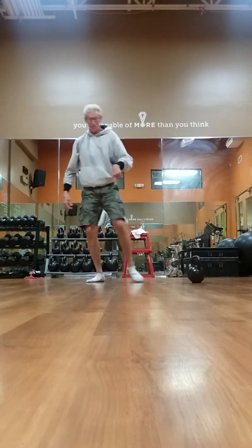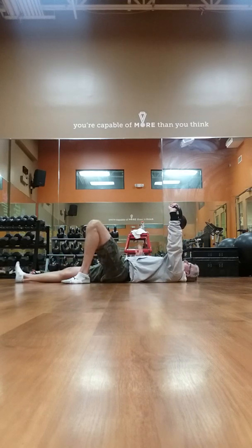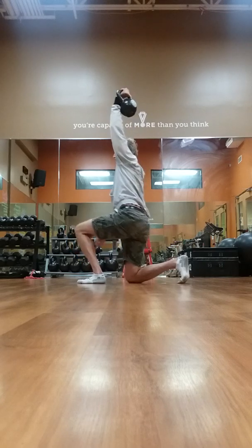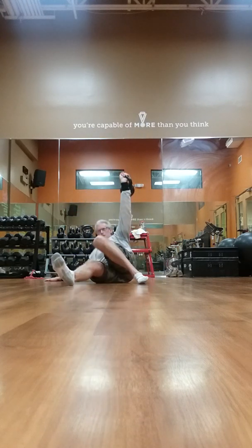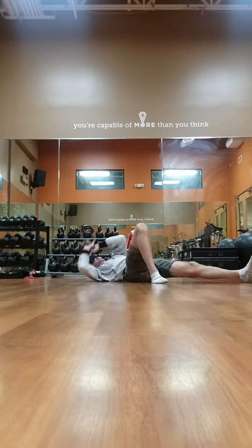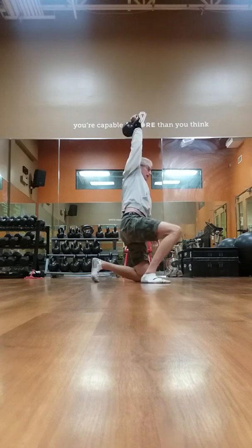And then the Turkish get-up — I'll demonstrate without a mat, though you usually want a mat since you're kneeling. Press up to my left hand, pack my shoulder, left knee up, right arm out for balance. I'm going to roll 45 degrees, then bridge, sweep, get set, lunge up. Reverse it the same way: down, pose, sweep, set, and bring it around the head to the next one on the right side. It's not an exercise where you have to rush — 25 to 35 seconds per rep is about normal. You want to focus on your movement, your body awareness. Slow and steady for each part of the movement.